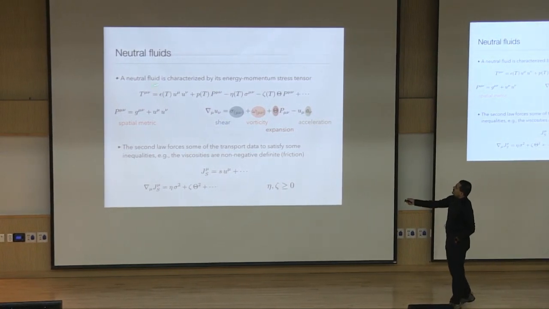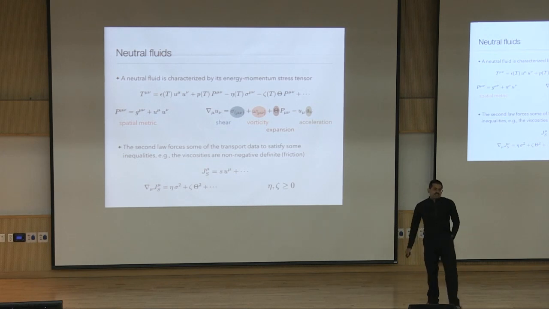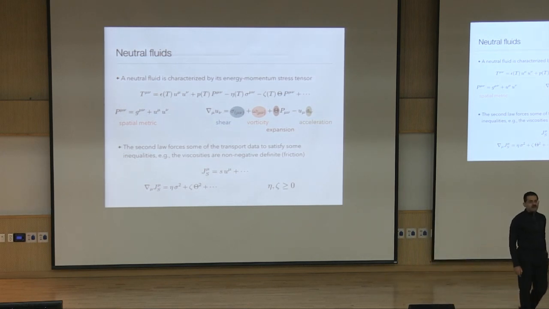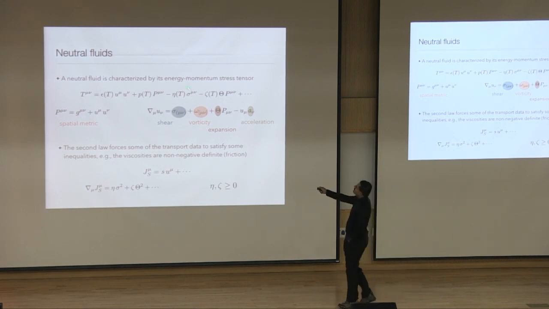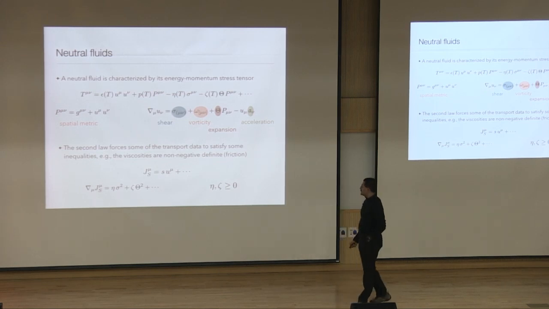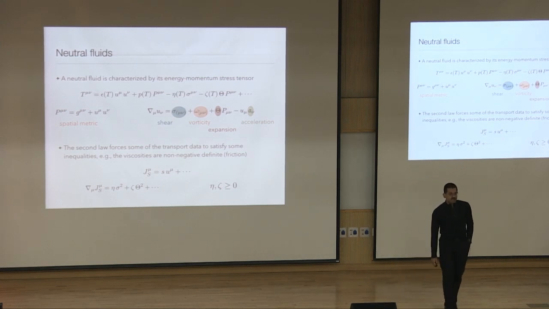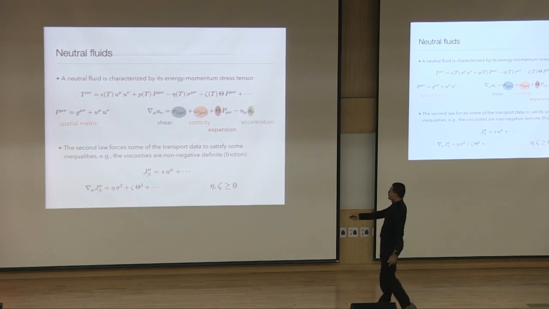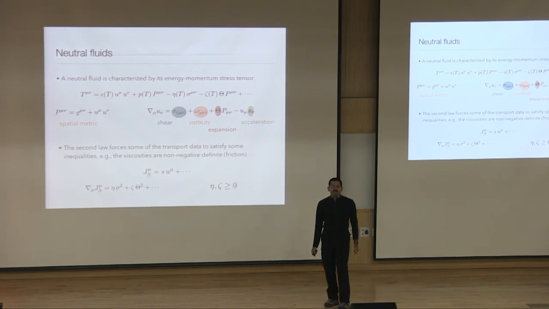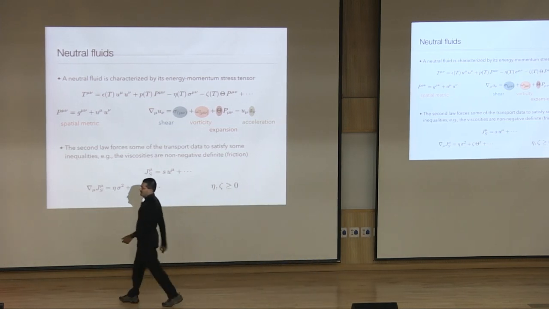You'll find that there's going to be some constraint on energy and pressure. In particular, there's going to be a constraint that the energy and pressure are derived from the same underlying free energy term, satisfying thermodynamics. There's going to be a constraint which says that these coefficients that multiply the shear tensor and the expansion are non-negative definite. So in particular, you have positive values of shear and bulk viscosity, which is the statement that the fluid actively likes to relax back to equilibrium. It doesn't like to run away from equilibrium. That is, the system physically has friction, it doesn't have anti-friction. But the way the statement arises is from demanding the existence of this entropy current. I'll explain that in more detail as we go along.